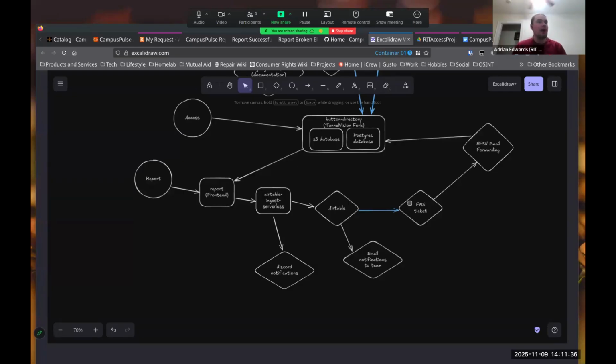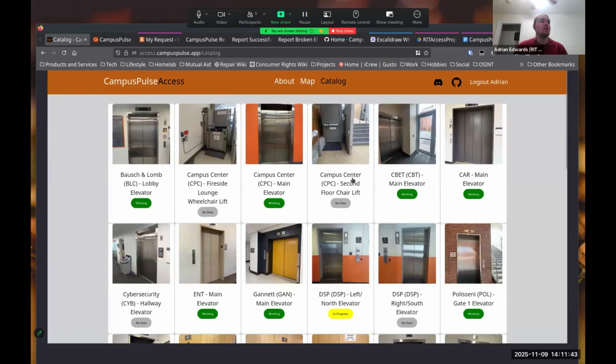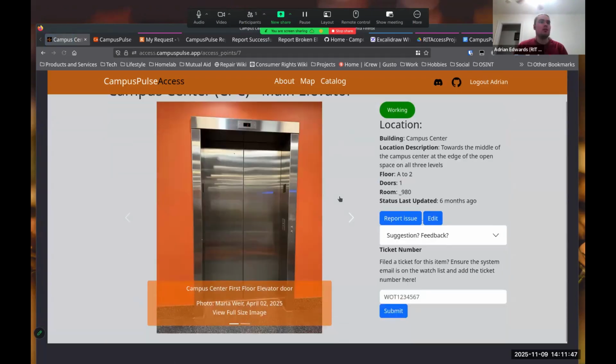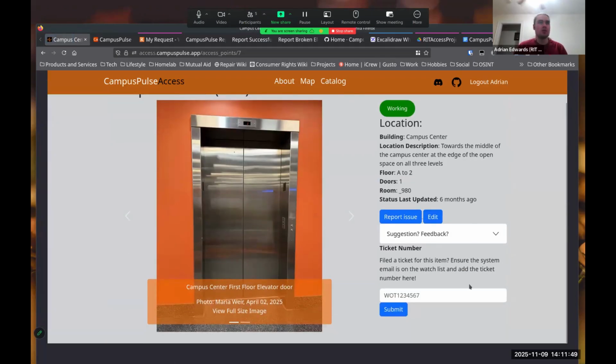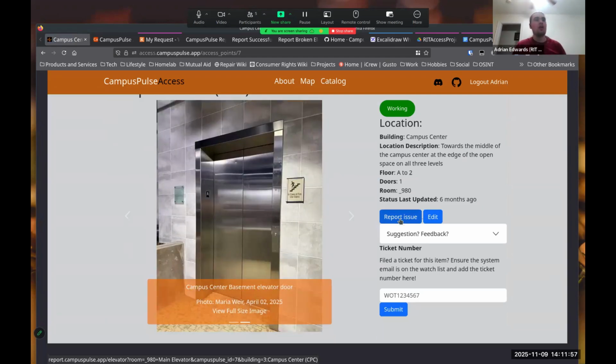But one of the neat things about how we designed this is that if you're already on the button directory, so if I just pick a random elevator here, there's some extra stuff because I'm logged in and I just deployed admin mode, but I can click this report issue button, which is there regardless of whether you're logged in or not.